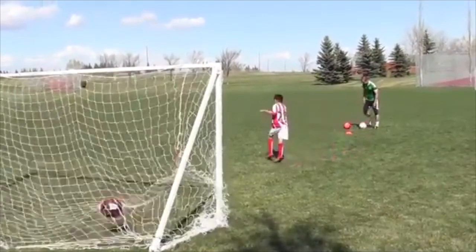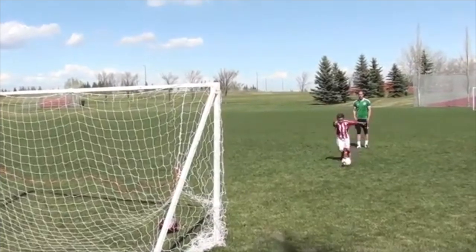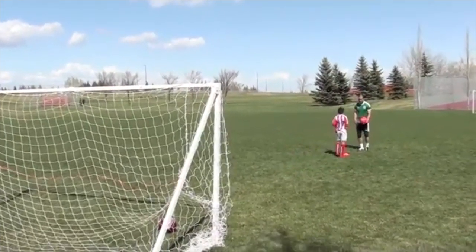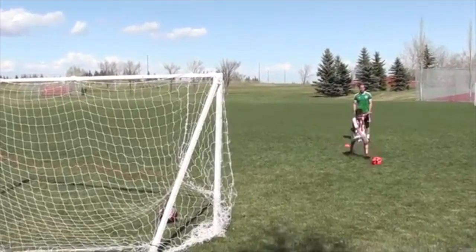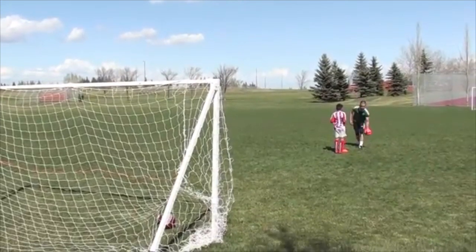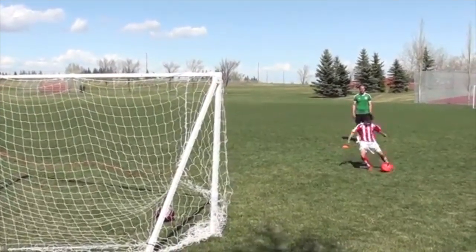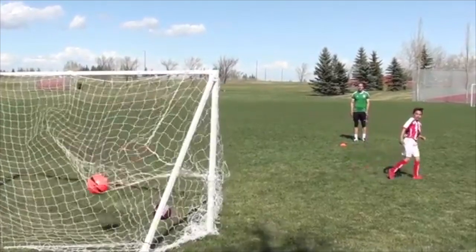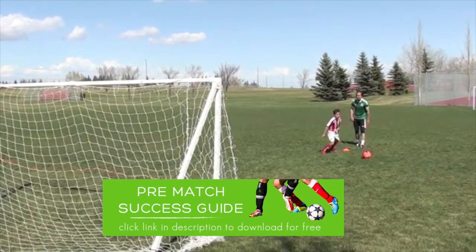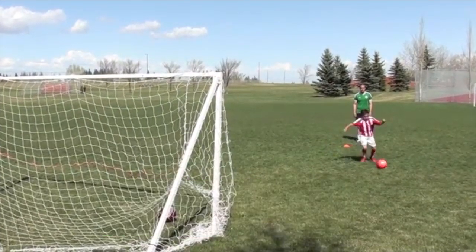It's very important, like every drill, that your child focuses on improving both feet — especially the weaker foot. You can give them advice by looking at their stronger foot, seeing what they do well, and comparing it to their weaker foot: what is the difference, what do they need to change? They're only going to get better if they practice, so the key to improvement is repetition.